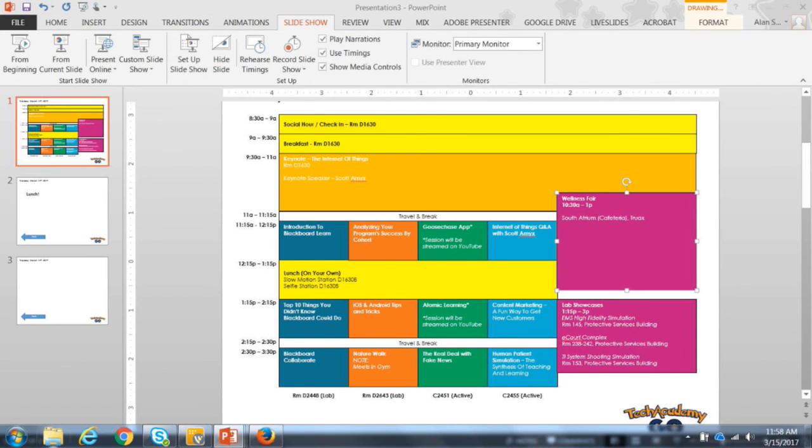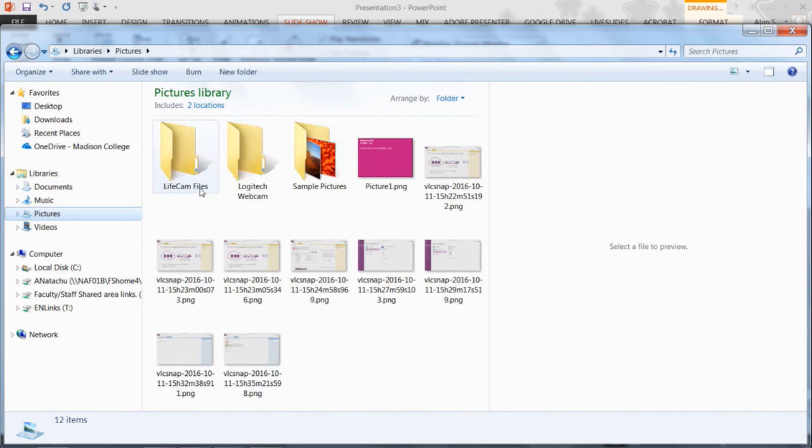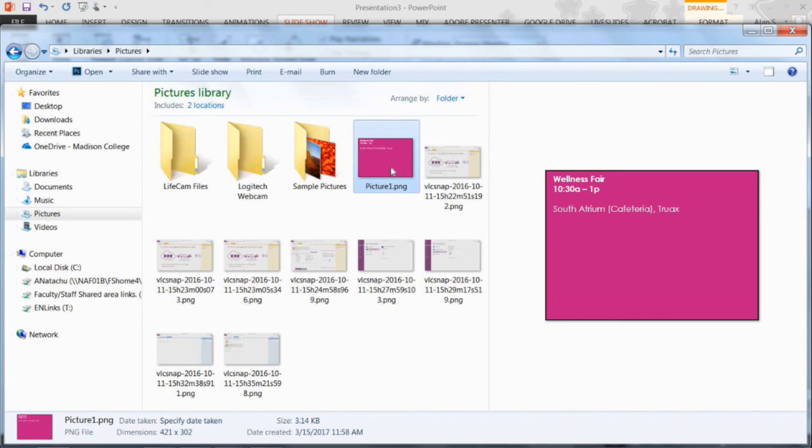Now when I open this up, there it is. It did not save the entire slide. I did not have to export the slide and then crop into that little graphic. I can just put it right there. The Tech Academy flyers that went out at the station when you signed in were all created in PowerPoint.